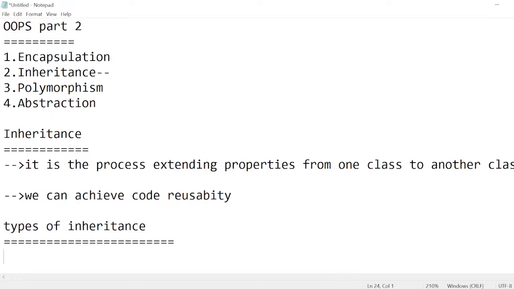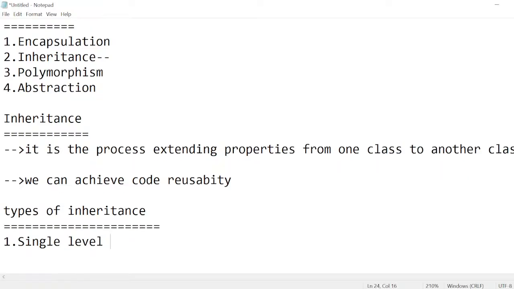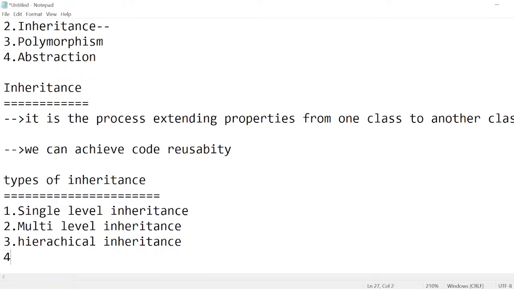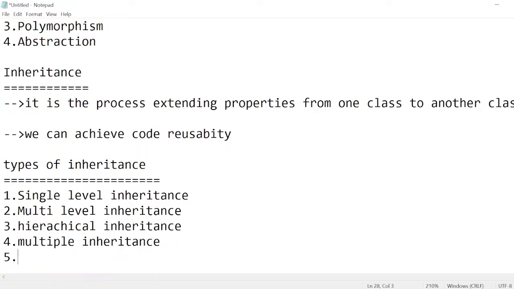Which topics? The types of inheritance are single level inheritance, multi-level inheritance, hierarchical inheritance, multiple inheritance, and hybrid inheritance.